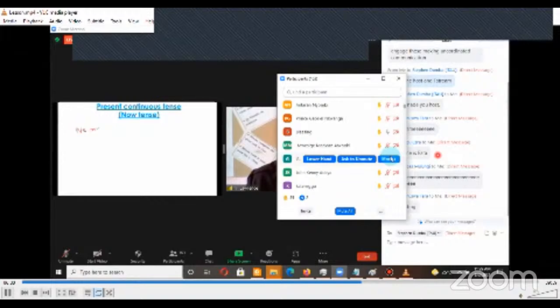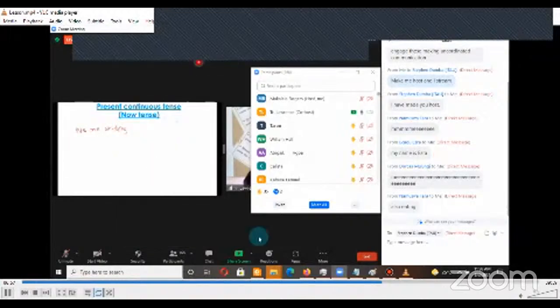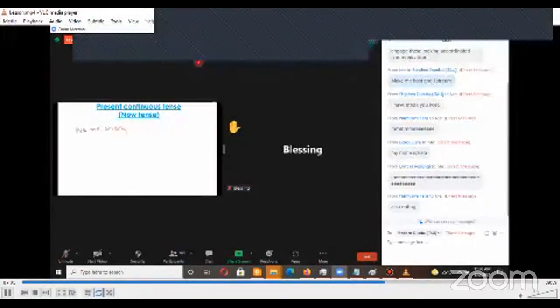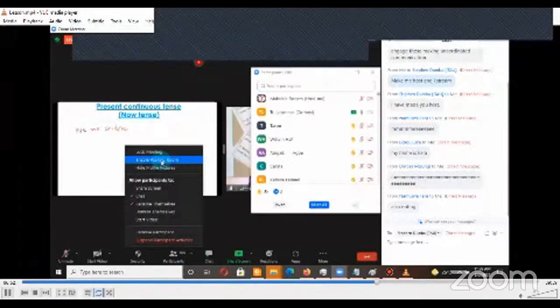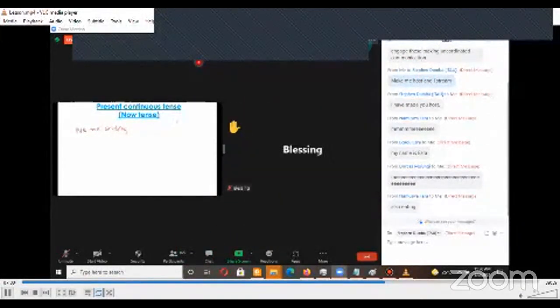Then the security tab here is very important. You should not forget to take note of the security tab. That's where we have a lot of things, like enable waiting room, allow learners to turn on their video, and all those things.